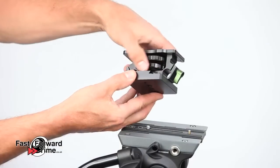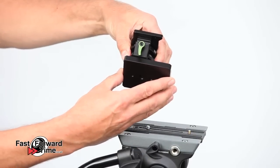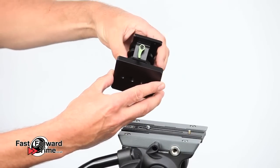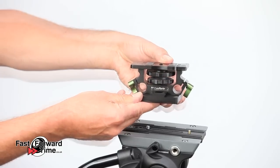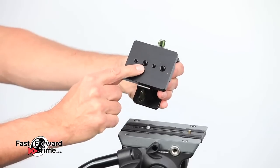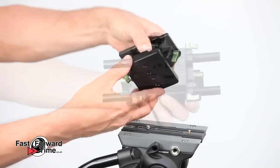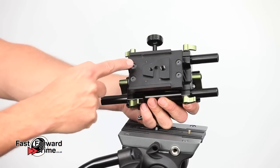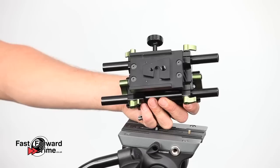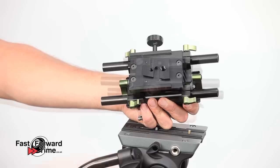The first part of the rig is the base plate. This is the QRB01 which has a quick release mechanism. All of the base plates come with two different screw thread sizes on the underside. The second VMP01 base plate features a Sony VCT14 mount, perfect for securely tripod mounting your rig.